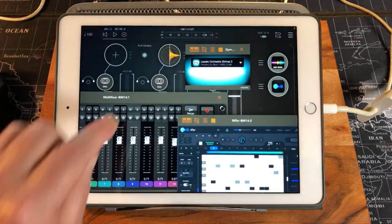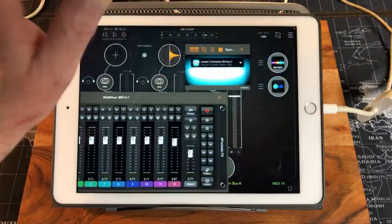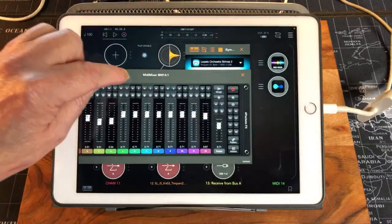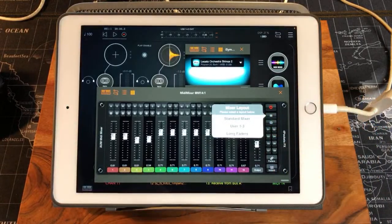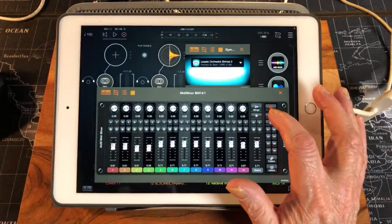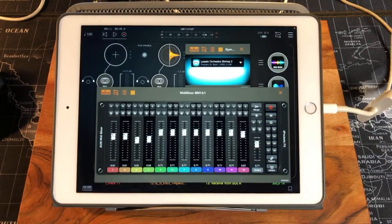Because it's dry, actually what I can do now is stop. That was for the screenshot. I'll just expand this a sec. I'll close this for a reason. And this is a 12-channel mixer, and I've used the new extended. So if you long hold on the actual toaster, you can use the standard mixer like this, which gives you the pan, etc., or you can go with the long faders. The long faders are quite nice, so that's another cool update from Paul.